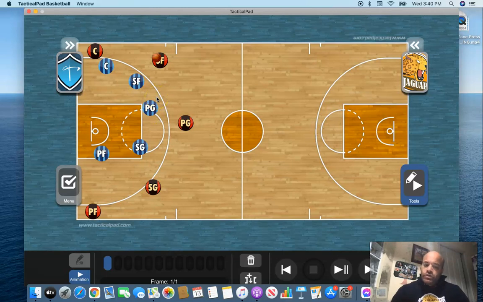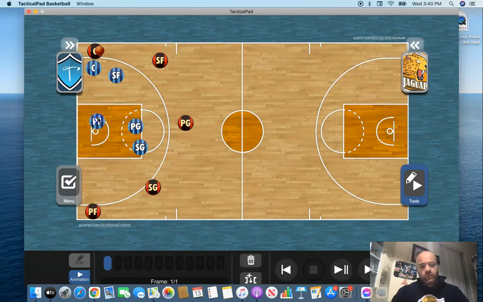There are two ways the ball can get below the free throw line. The first way is if it's passed below the free throw line, we'll do a rotation. So he now is on ball. He now is gap. So we want gap. He now is help, and he's going to come two feet in.